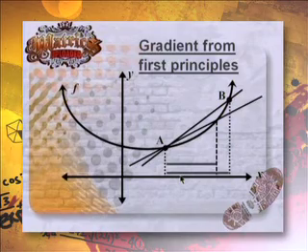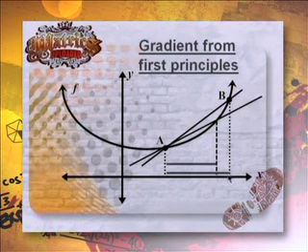Now check this out. What can you tell me? What do you think is happening to the h? What's happening if that line moves? If you get this point closer to A, look, h was this distance, and now it gets smaller and smaller as you move this point closer to A. It looks like the average gradient, the gradient of the line, is changing.